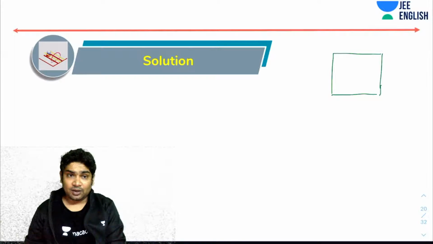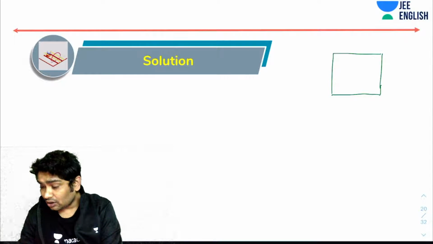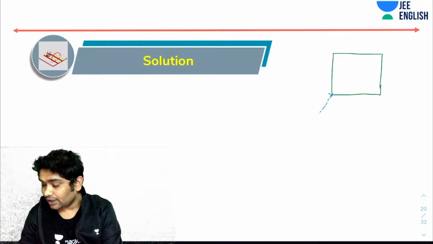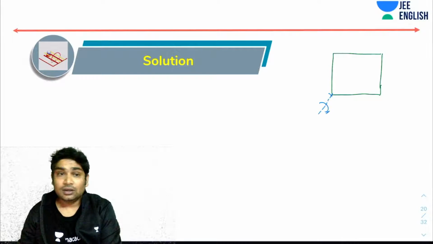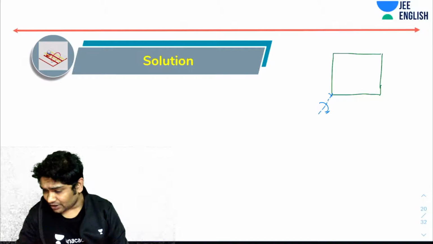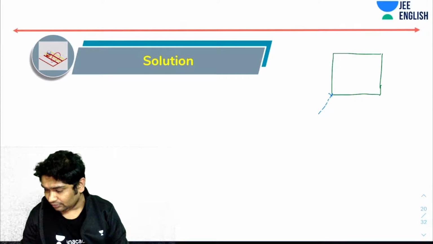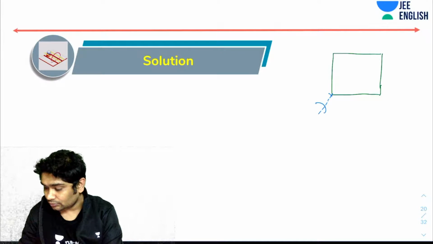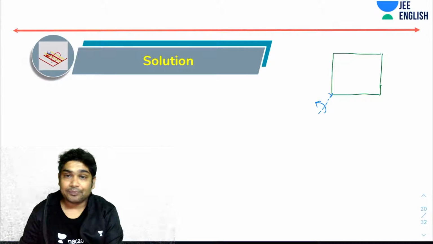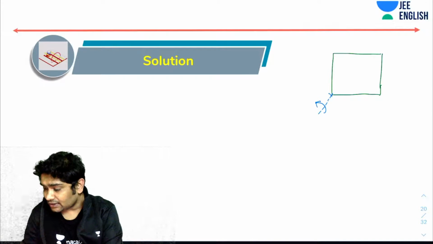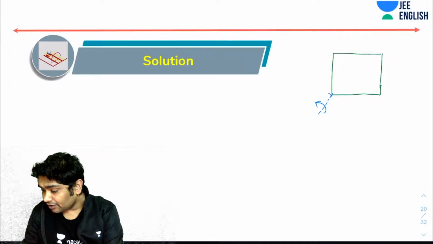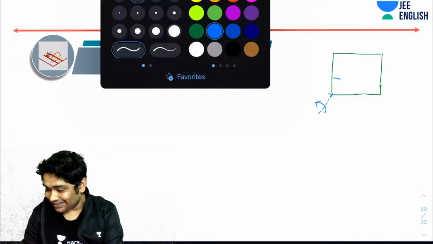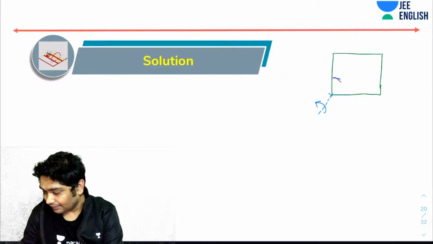This was your plate. Imagine that it is rotating about an axis which is going like this, right? ये आपका axis है, it is rotating like this. Okay, the rotation direction is the opposite, right? So it is rotating like this. So if you consider a portion like this, okay, consider a portion like this. So that's my hint to you. Consider a portion like this.